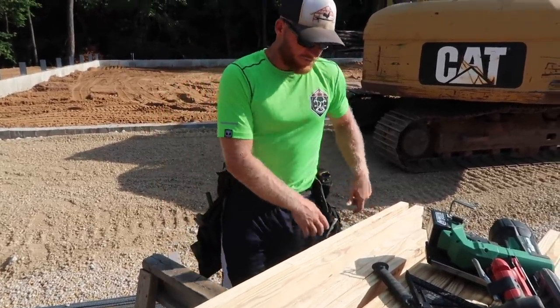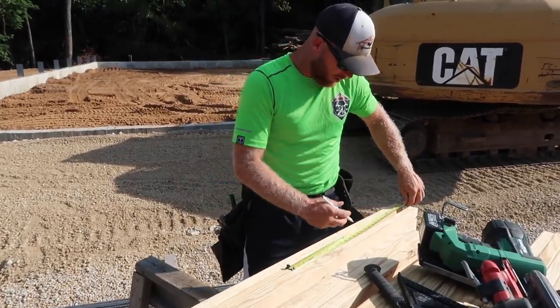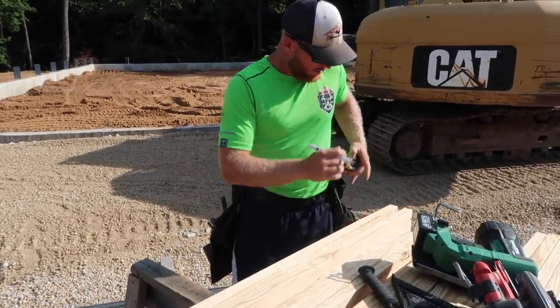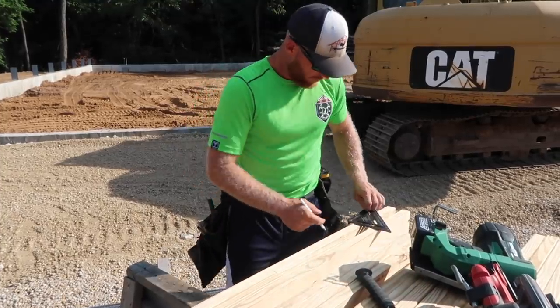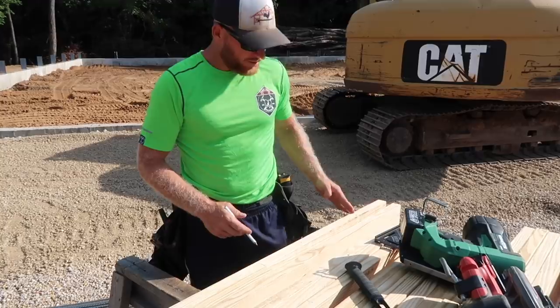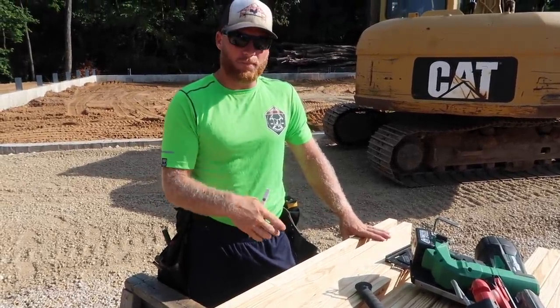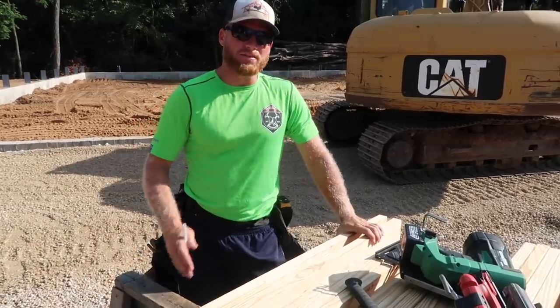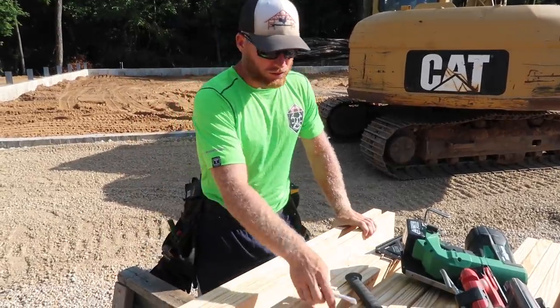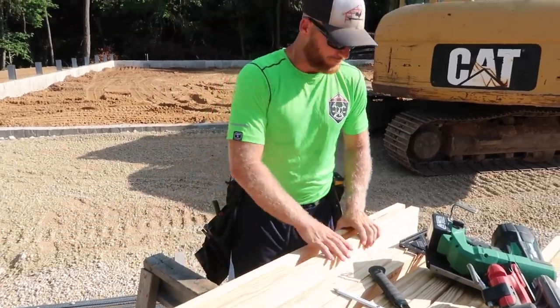Then we're just gonna come off, and I should have this on our story pole, but I don't have a long enough board on site yet. We're gonna come up 19 inches and pitch cut this ear off, and that's where the top of our truss, the top of our purlins, our tails, everything planes in, so it's nice and straight. And we'll go ahead and fasten this, put some 20 pennies in it, and it'll be ready to go.